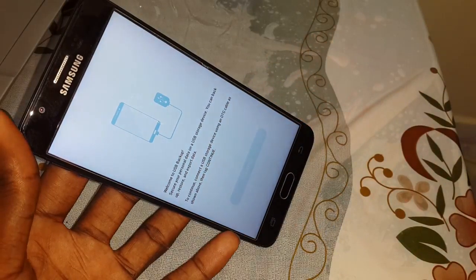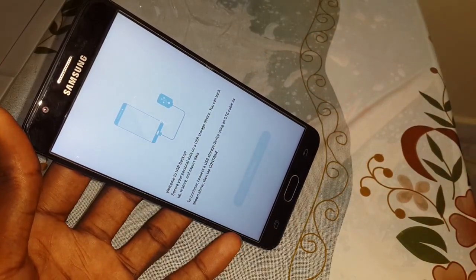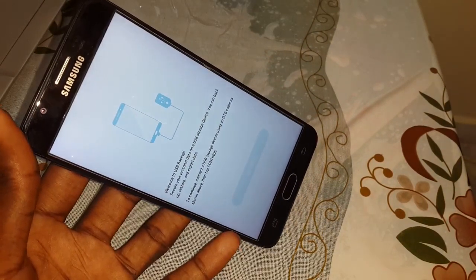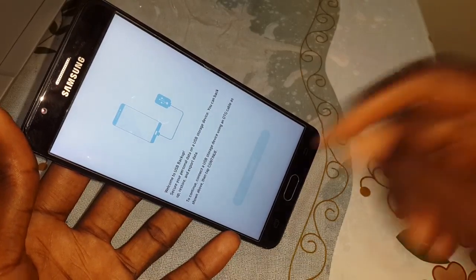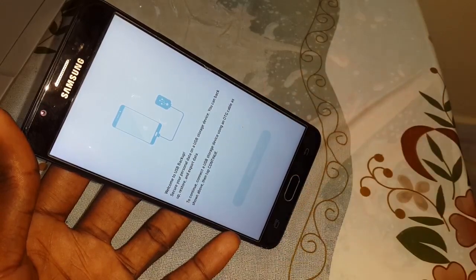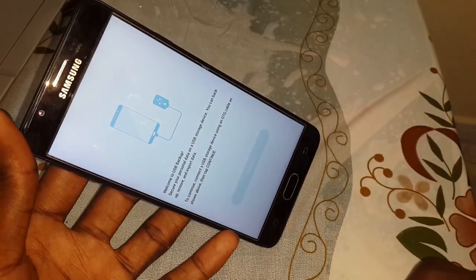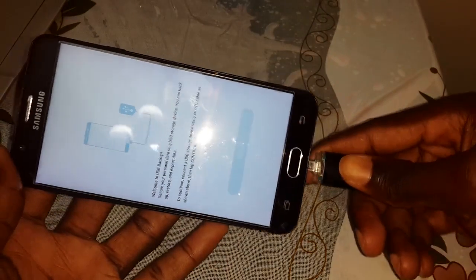Welcome to USB backup. Secure your personal data on a USB storage device. You can backup, restore, and export data. To continue, connect a USB storage device using an OTG cable as shown above, then tap continue. Okay. Try. Connect now.